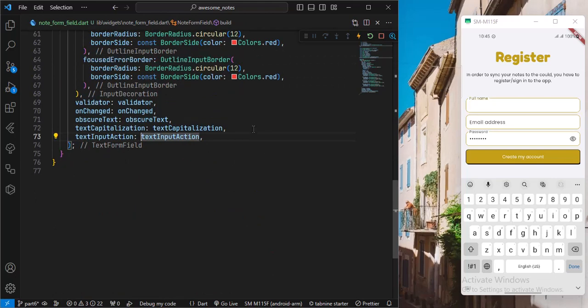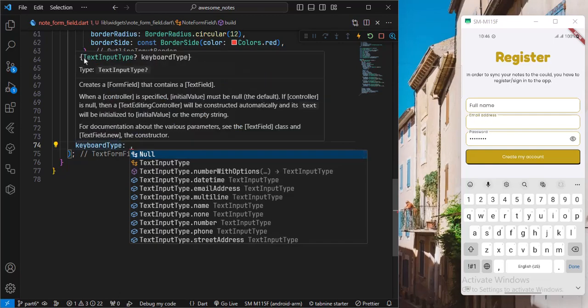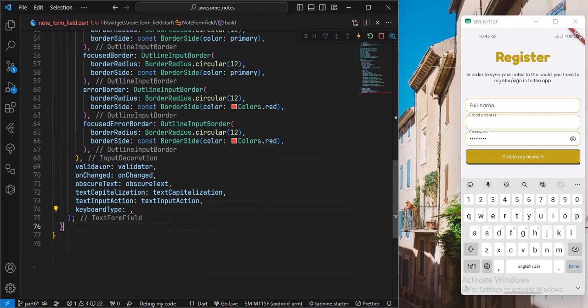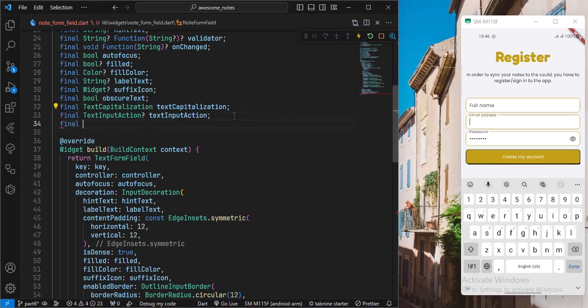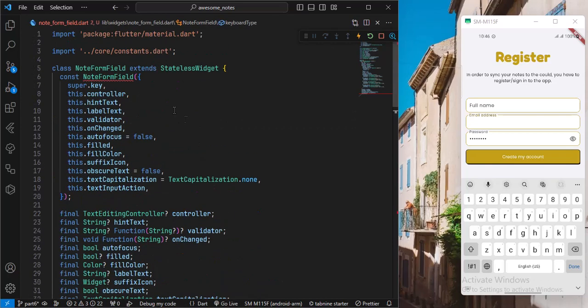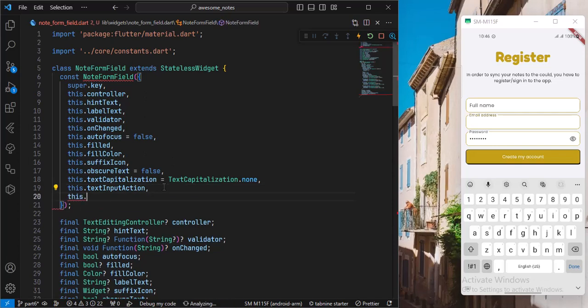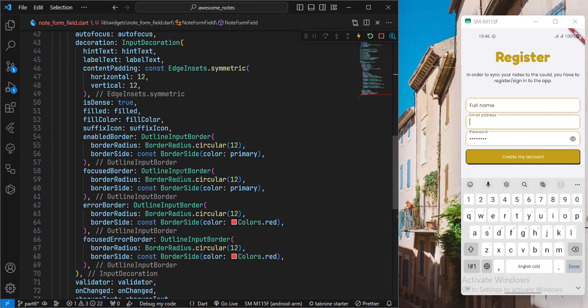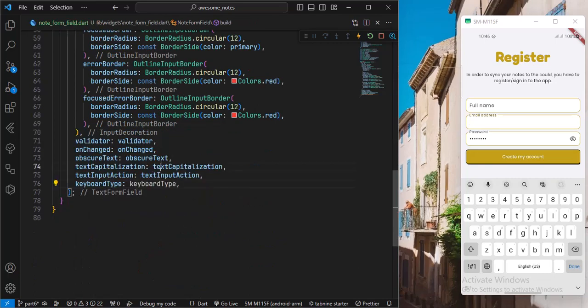That's the second thing. The third thing is the type of the text field. For example, in the email address, I want the email address to change the keyboard style too. For example, showing the @ button somewhere in here. So to do that, again, I have to say keyboard type and get the declaration, and then introduce it in here, and then accept it in the constructor, and as well as assign it in here.